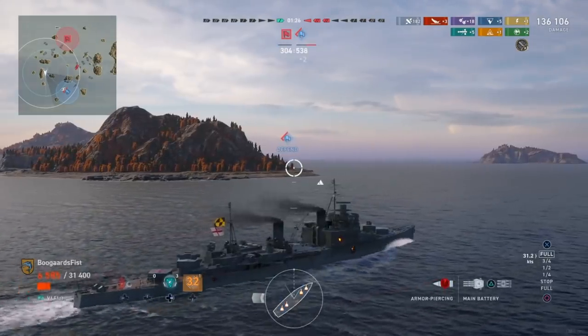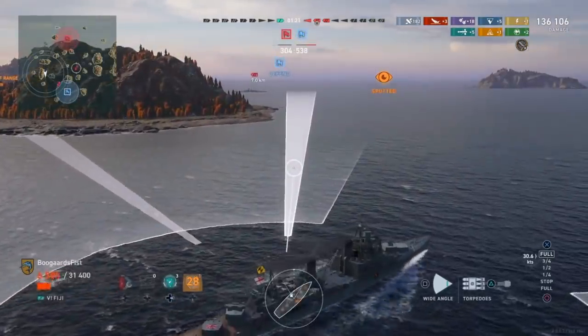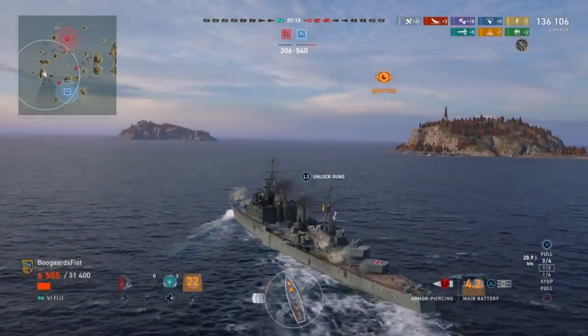So with that in mind, I was hoping the Scharnhorst was going to pop around this corner. We would have been able to torp him pretty quickly. But he does a good play. He turns away from me, just trying to get away from my torpedo range. And that's the correct play there.